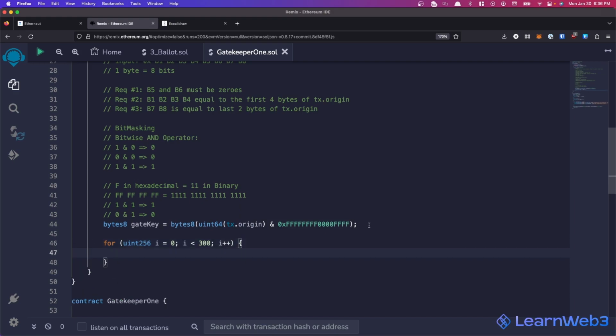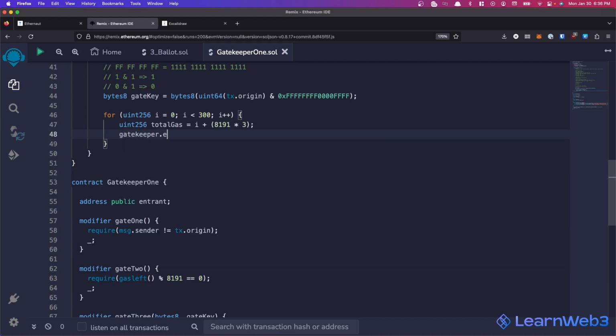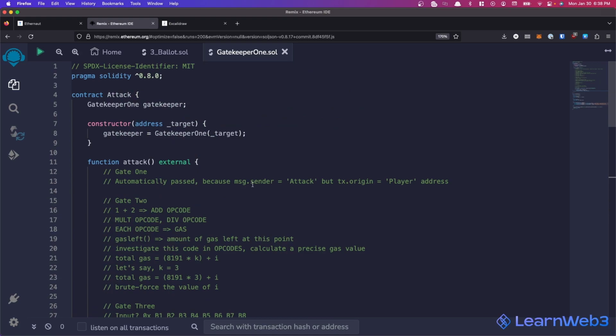And for each of these i values, we'll calculate total gas equals i plus 8191 times 3, right? And then what we're going to do is we're going to call gatekeeper.enter with the gas value of total gas, and we give it the gate key as an argument, right? So we run this in brute force, and if it passes, it passes. If it doesn't pass, it doesn't pass. Well, actually, this is going to cause a revert if we do it this way. So instead, we need to do a lower level call.